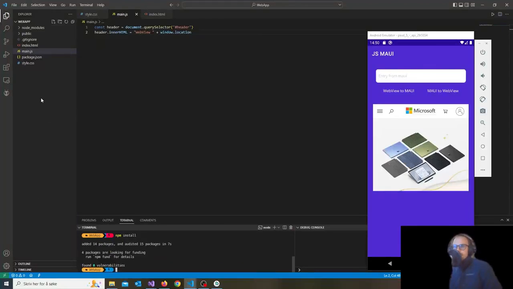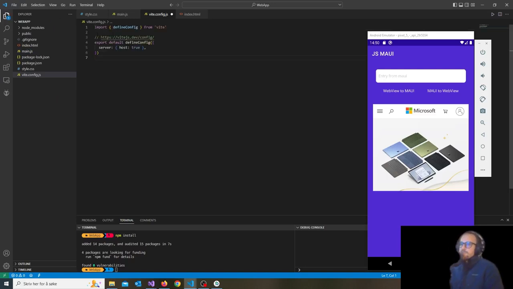There we go. So the next thing you want to do is right click here, new file, and write vite.config.js, and you want to have import defineConfig from Vite and export default defineConfig server host, because then we get the Wi-Fi hosting address.